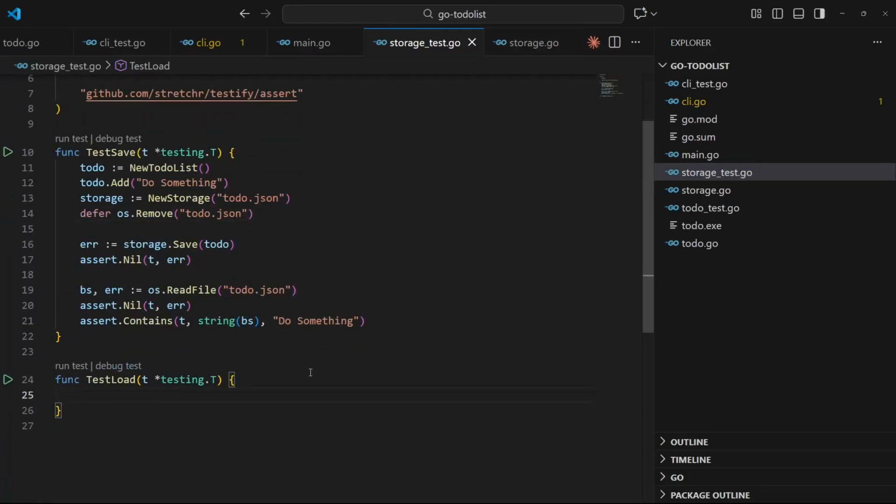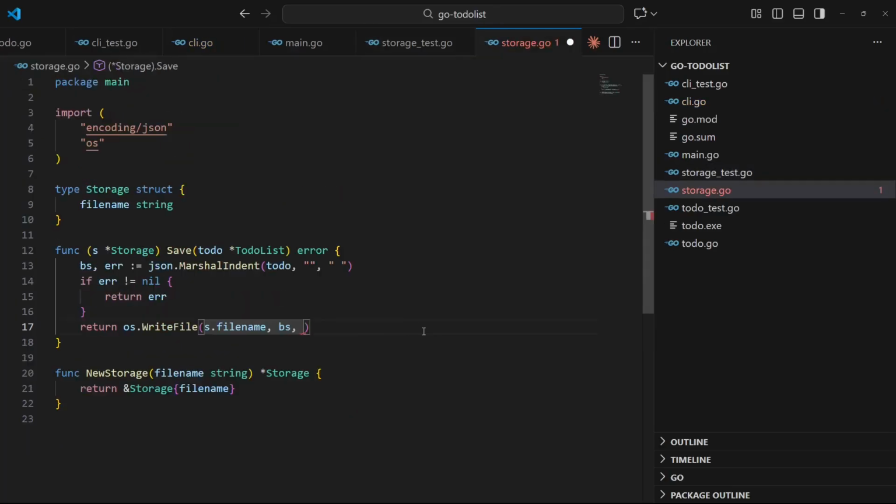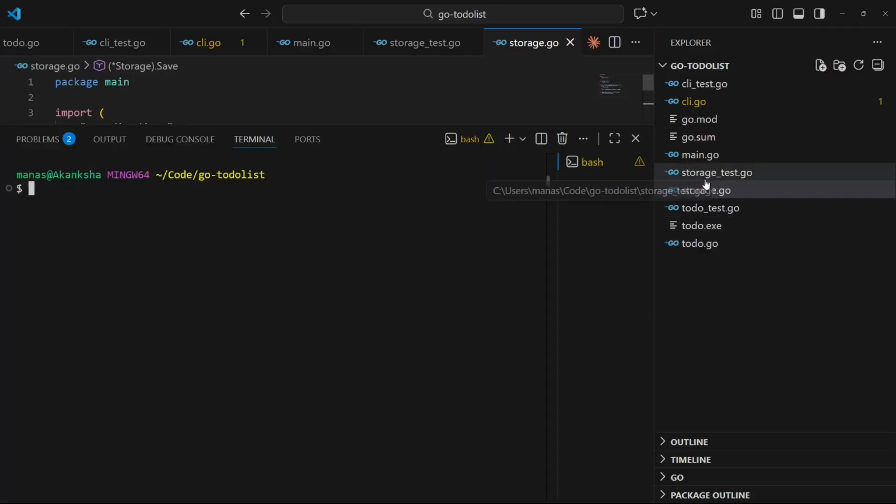It returns the byte string. We'll check for the error. Then we'll write the byte string into the file. Now the tests pass.